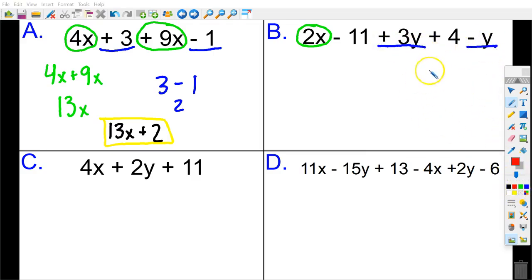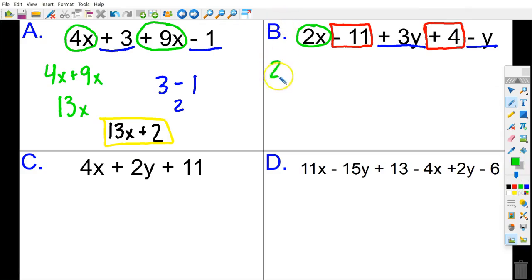All right? Now I'm going to go red, and I'm going to do a square. Okay? This is what you guys can do with a pencil. You don't need all the different colors. You can go circle for some like terms. You can go underline for some like terms. And then you can do a square. If there's more than 3 pairs of like terms, try a triangle or try a different shape. All right? But here's the other constant. Okay? So let's start working these out now.